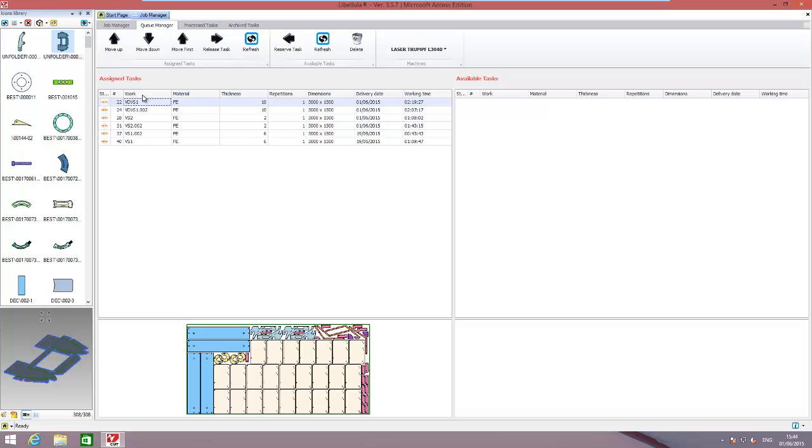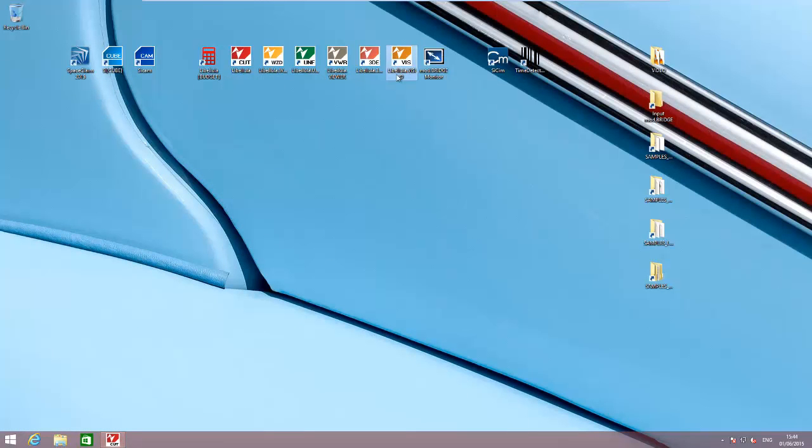Now, what will happen when the manager modifies this list? In real time, the operator will have a panel near the machine, on a tablet PC or on a normal PC, and on this panel we will install the application Libellula.VISIO.